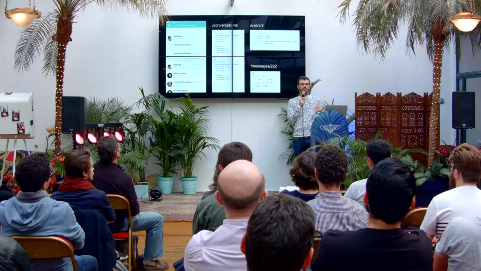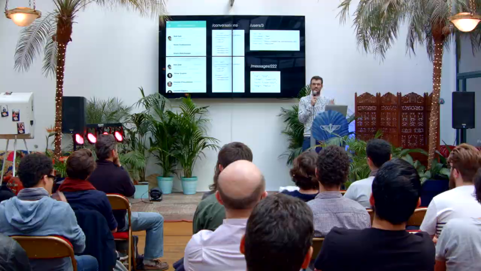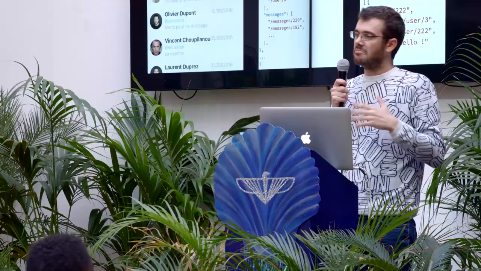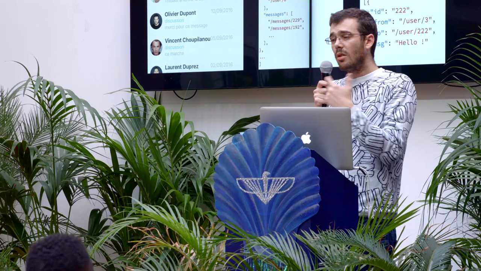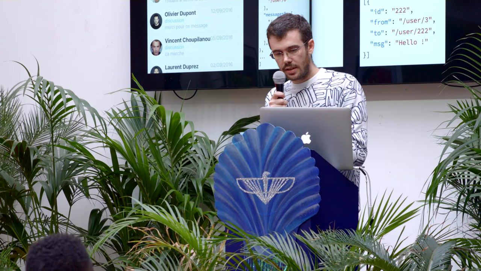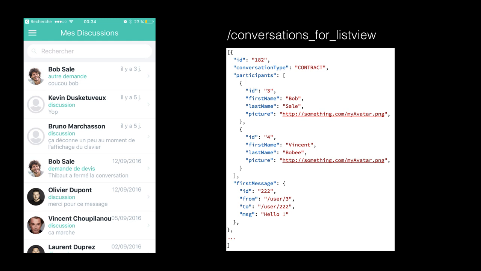It was not so much a problem when we were on desktop applications because we had great connections and desktop laptops were really powerful, but with mobile, it doesn't scale well. Your application will be really slow, and on a slow network, it won't work at all. So most of us end up doing something like this: a special endpoint that will return all the data that our application needs.